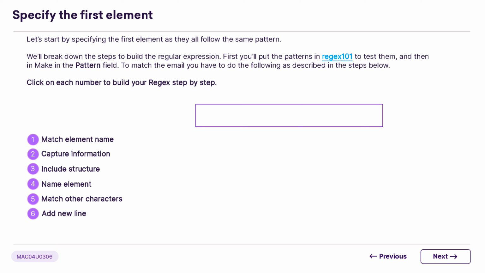Lastly, we'll add a new line where necessary to ensure your expression handles data over multiple lines, keeping everything organized and accessible. By carefully constructing and testing these patterns in tools like regex 101, you can effectively manage complex data formats with precision and clarity.